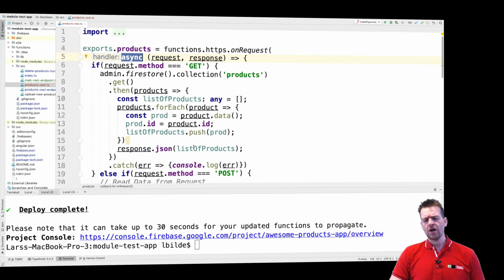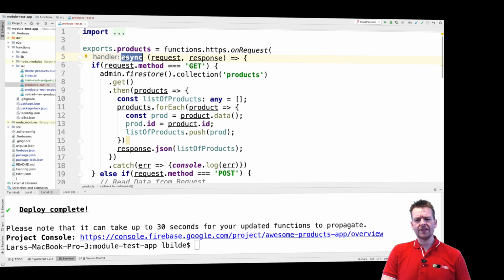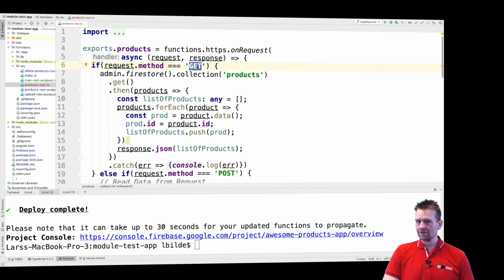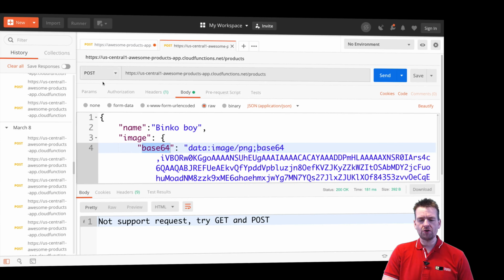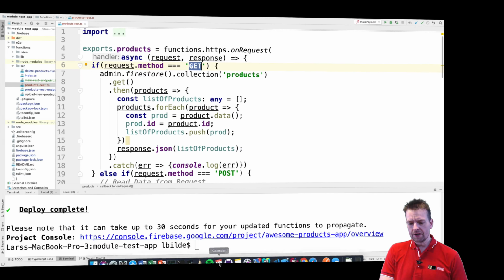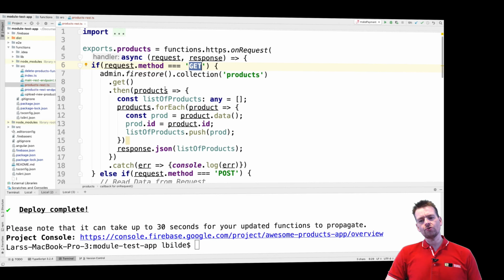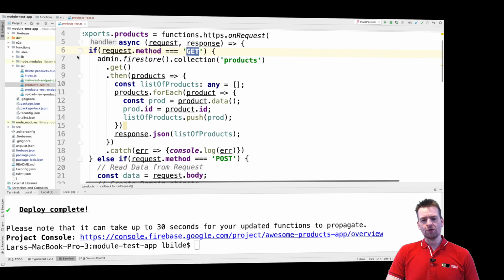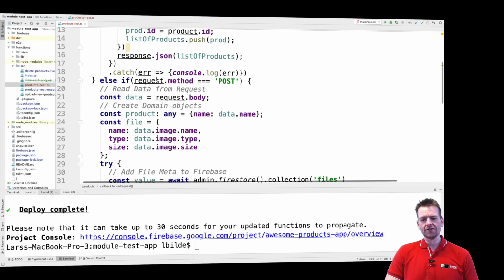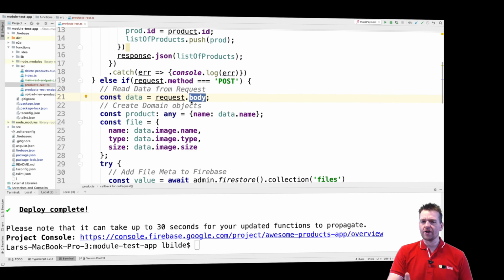Jumping back to my code, what's going to happen is I'm going to hit this function right here asynchronously. I'm not going to hit the GET request, because I just sent the type of POST, right? Let me just put Postman right here so it's easier to find. I'm going to skip this if statement and go to the else statement, and here I'm just going to get the data from the request body. So this is how you get data from a request's body.